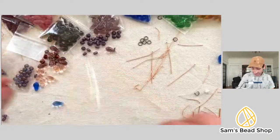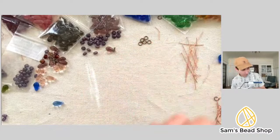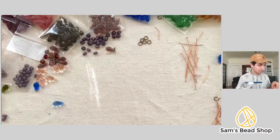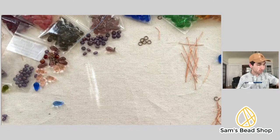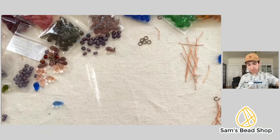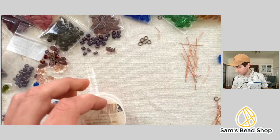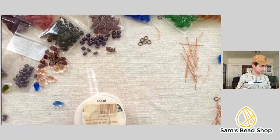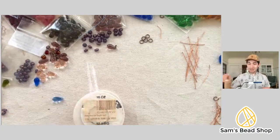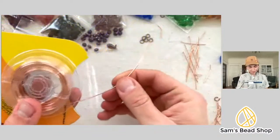I do realize I have a lot of ideas to show you, and I probably need to keep going if I'm going to get to all of them. The next one is a true focal, and I think it would not be good to skip over it because it might inspire folks. I want some thick gauge wire. Where did my 18 go from earlier? Here we go. My good old Home Depot 18 gauge wire.